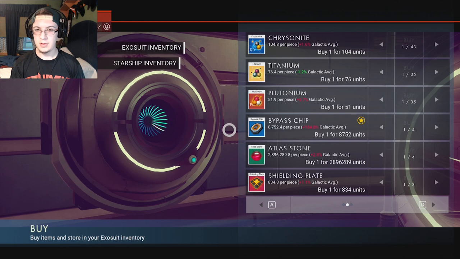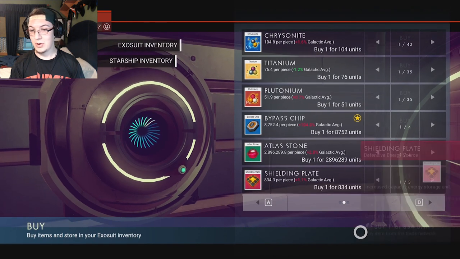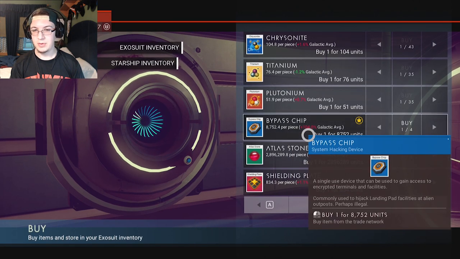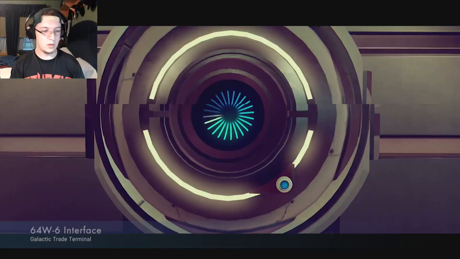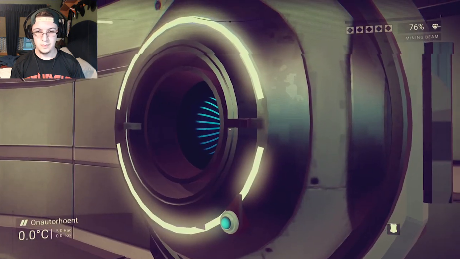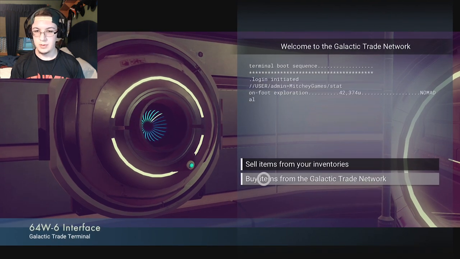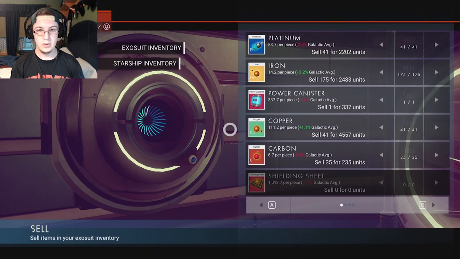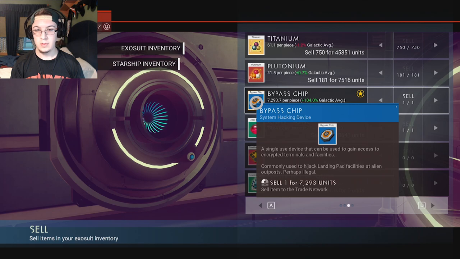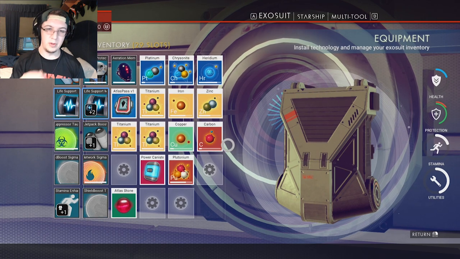So, I could still buy zinc. Do I have enough? I have enough to buy one if I wanted to. Shit, I should be making bypass chips. I'm kind of curious now. I'm going to make one and see what selling it would do. Sell items. Damn. I might have found a loophole slightly.